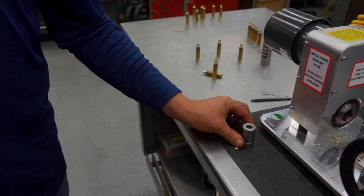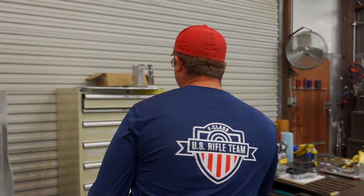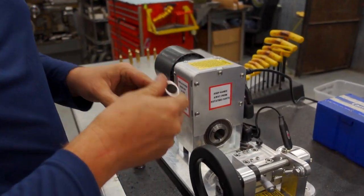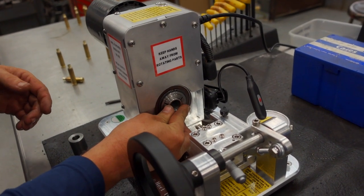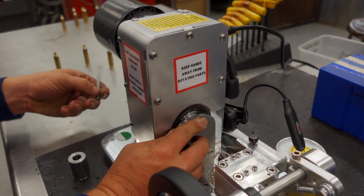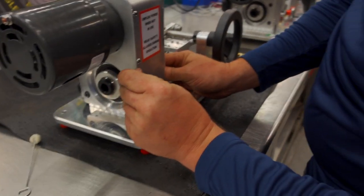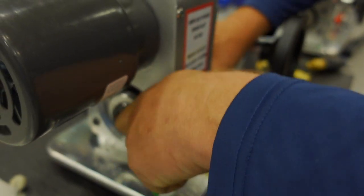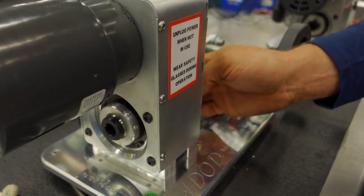So then you would grab a 300 WSM or any of them. Let's just say this is a 416 Barrett. So you want to switch from that to this. It's just a matter of putting that in there, putting the collet tool back in, putting that wrench in the back of this collet nut, snugging that up, coming out, and boom. You're all set up now for 416 Barrett, that quick. All right. And all you have to do is move your cross slide out to that neck diameter you want, and you're ready to go.